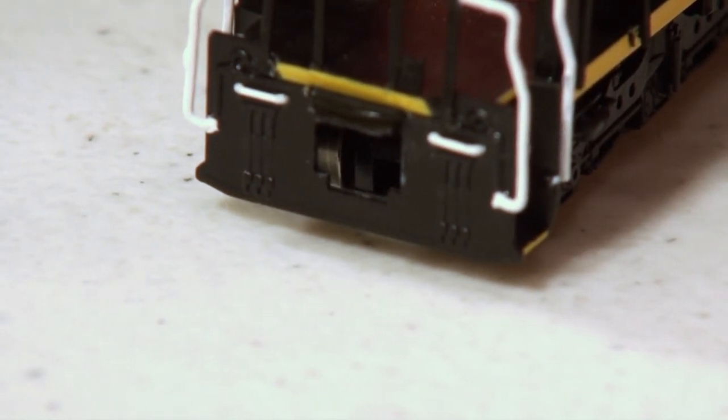But first, make sure the locomotive is right side up, facing yourself. In the top right hand corner of the coupler box area in the pilot, where my pointer is, we're going to drill a small hole, a number 73 drill bit size. That should match the wire that comes with your kit. But please do a test hole in a scrap piece of plastic first to make sure the wire fits nicely. So let's go ahead and do that.